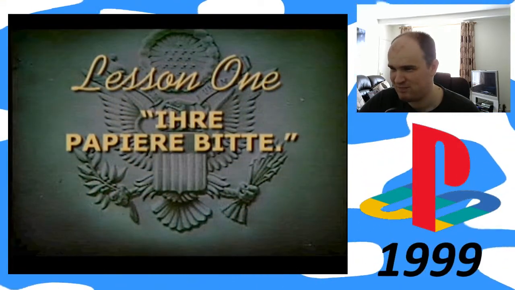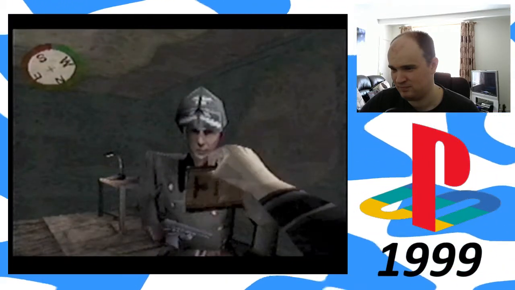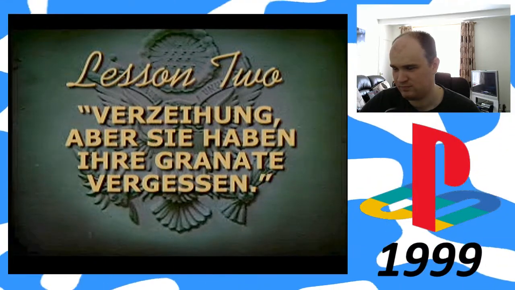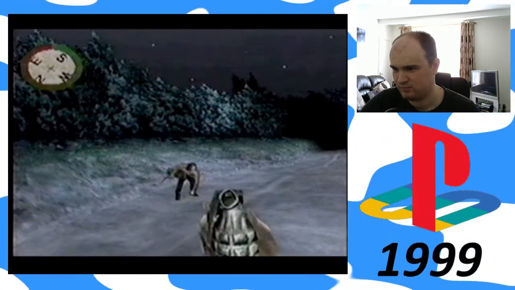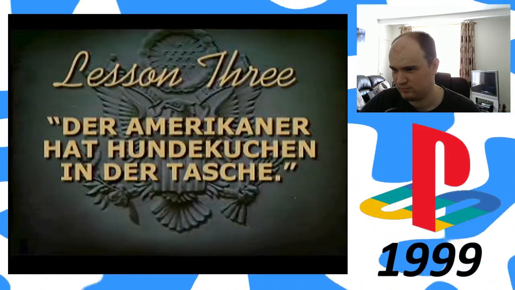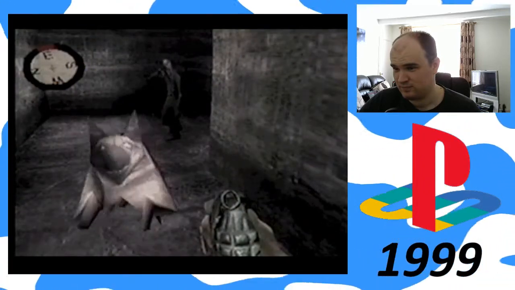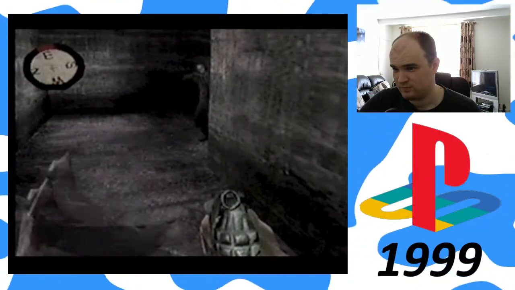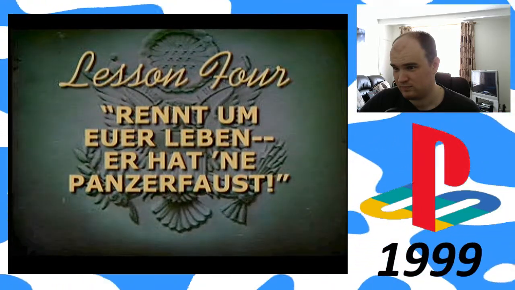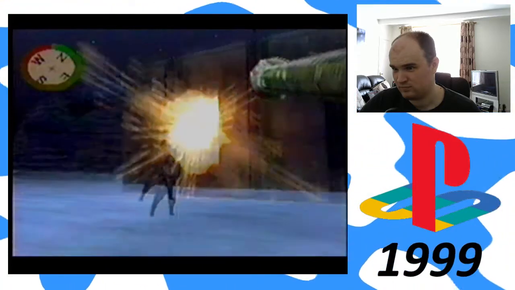What is this? Papiere, bitte. Your papers, please. Verzeihung, aber Sie haben Ihre Granate vergessen. Excuse me, but you forgot your grenade. Der Amerikaner hat Hundekuchen in der Tasche. The American has dog biscuits in his pocket. Rennt euer Leben. Hat ne Panzerfaust. Run for your lives. He has a bazooka.